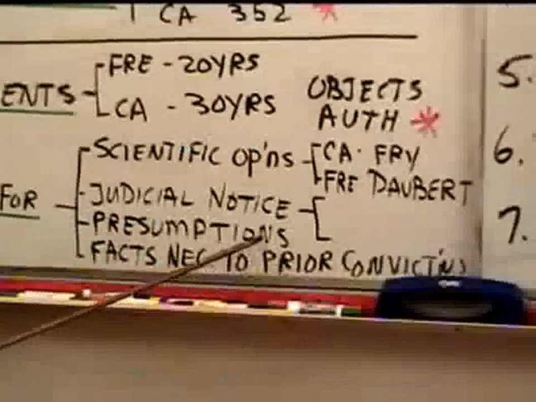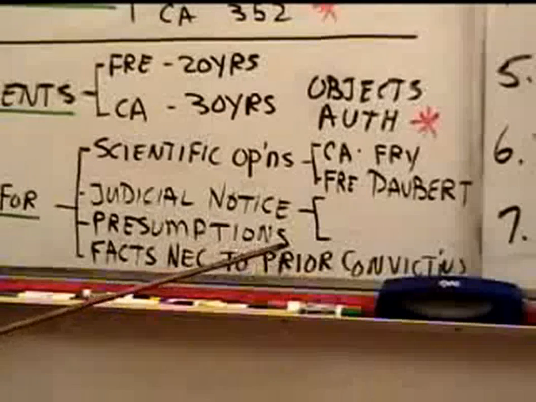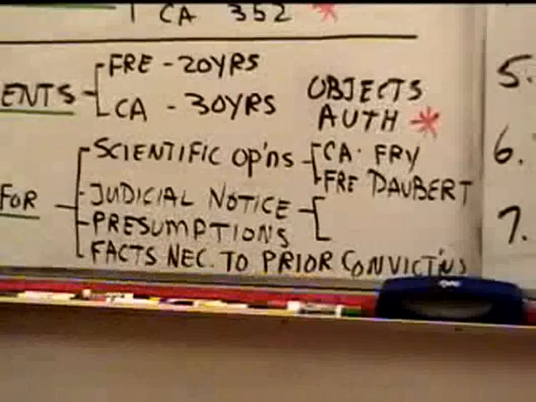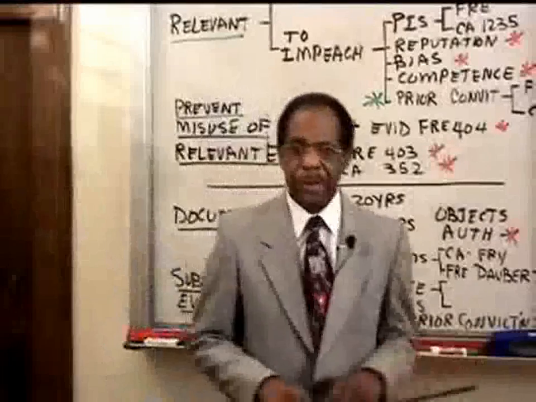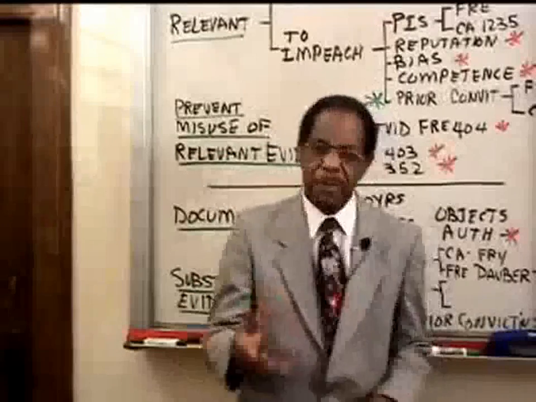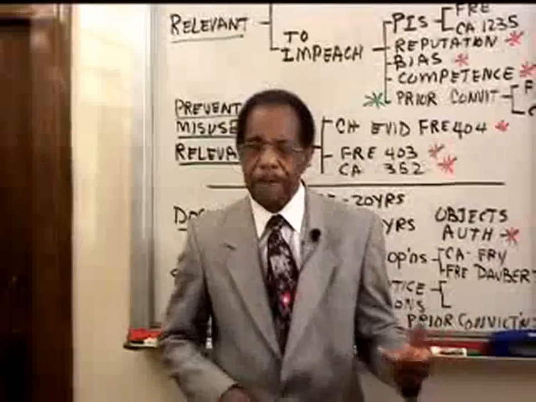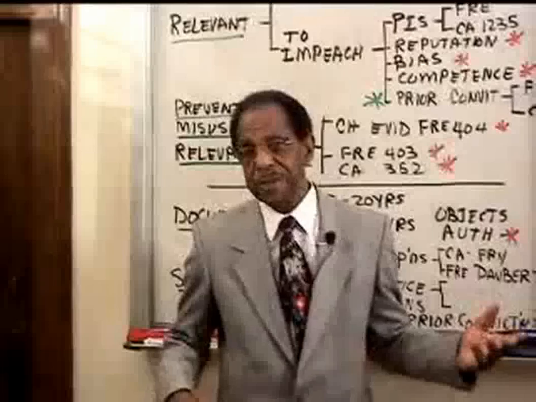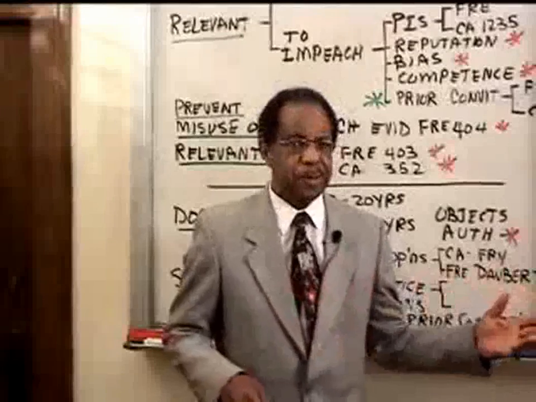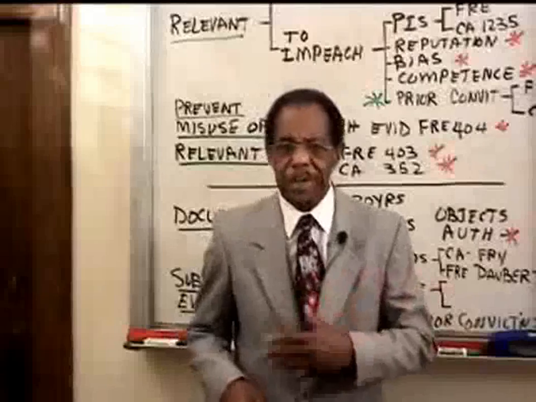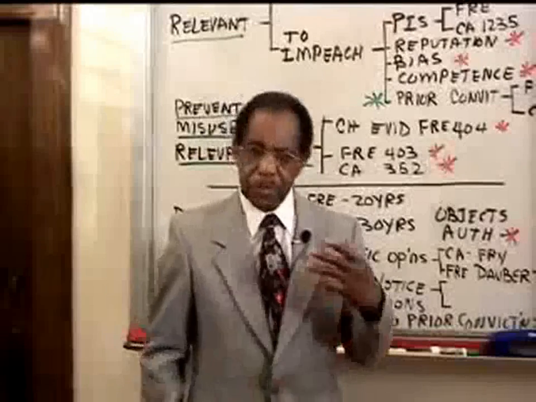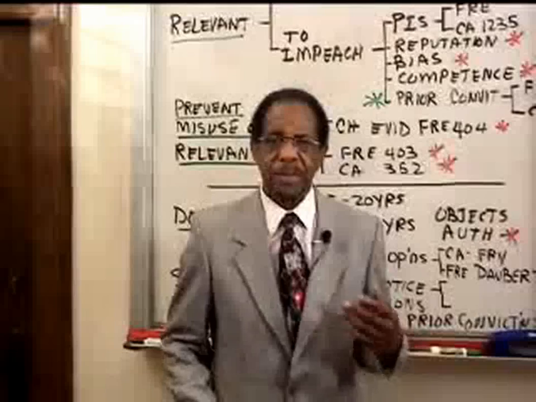Next comes presumptions. Now, as you know, there are basically two types of presumptions, and there are presumptions which you can make disappear by simply going forward with credible evidence to the contrary, something contrary to the presumption. There is a presumption that a letter which was properly mailed was received. Well, if the person simply comes forward and says, I didn't receive it, or presents any credible evidence contrary to the presumption, then the presumption totally disappears. And the only thing the jury hears is one side saying, I mailed it, and the other side saying, well, I didn't get it. And the jury can decide whatever they want to believe. So that's one way that presumptions are handled, where they can be made to disappear.